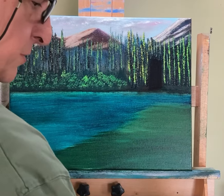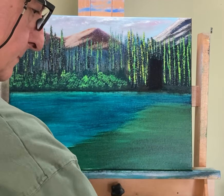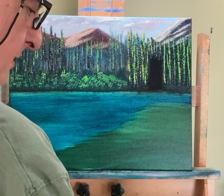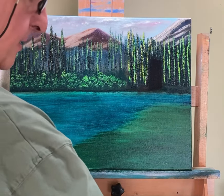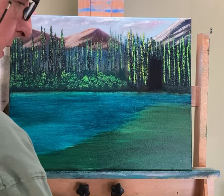Now, I'm going to try this color out for a change. This is going to be a little cad yellow light, a little bit of burnt sienna, a little bit of titanium white. What I want to do is break up the green.